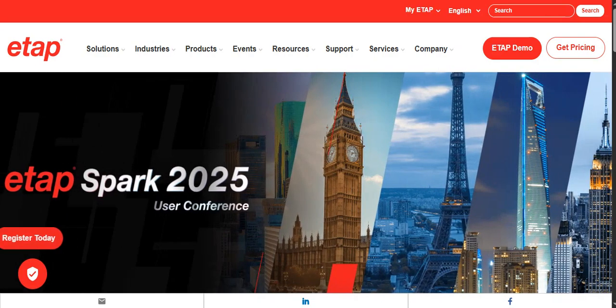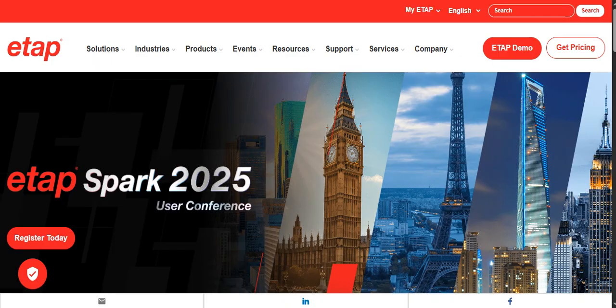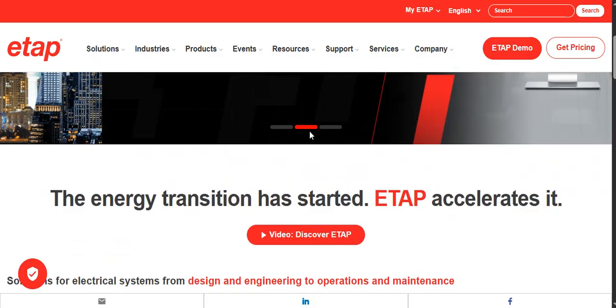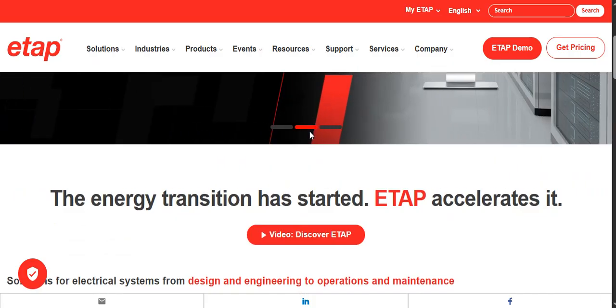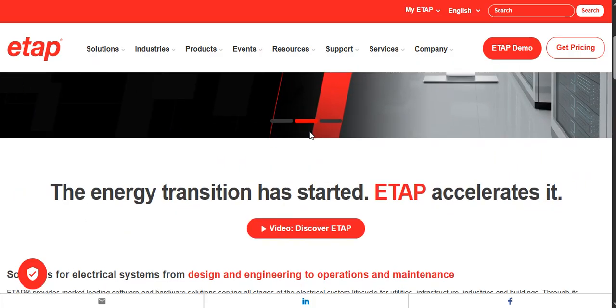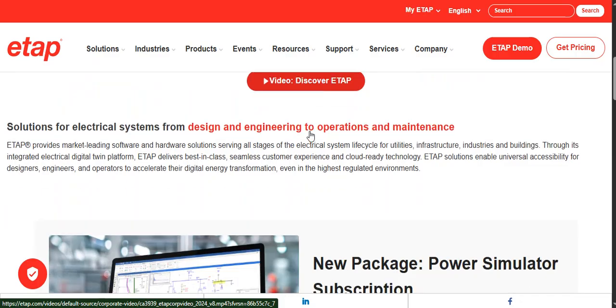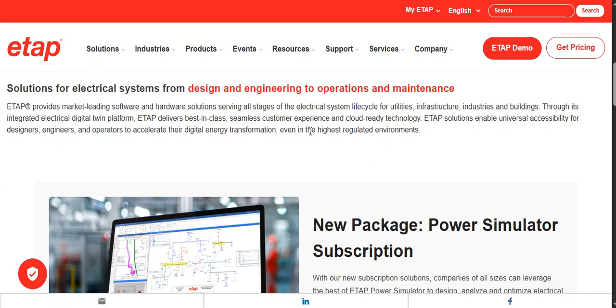Today, we're tearing through some really interesting source material to get to the bottom of a fundamental choice in electrical engineering software. Right. ETAP versus EPLAN. Exactly. And this isn't just about which one draws prettier lines. It's a choice between comprehensive power system analysis on one side, and highly specialized, super efficient electrical documentation on the other. And understanding that distinction is, well, it's everything for you, the listener.